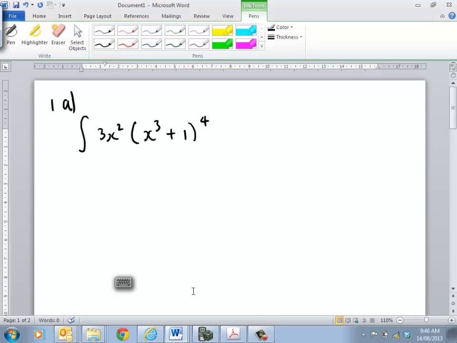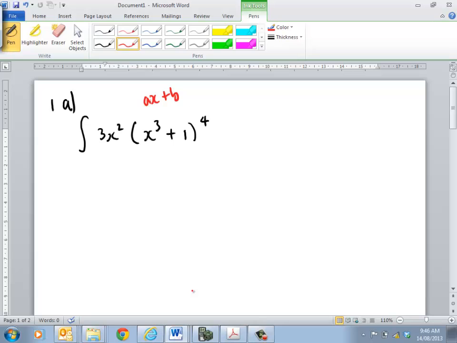Right, so what we're going to do here is the integration for this particular one. The secret with these questions, compared to what you've done elsewhere, is that we don't have this in the form of ax plus b inside the bracket. That's the true indication that you can't do it using the rules that we've given you, alright? So if you don't have the rules, then you have to use the substitution method.